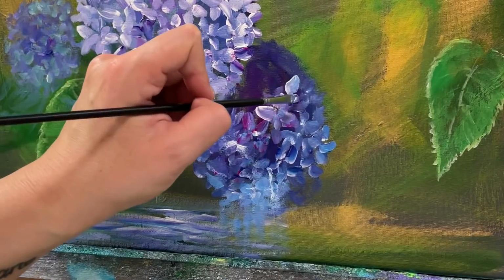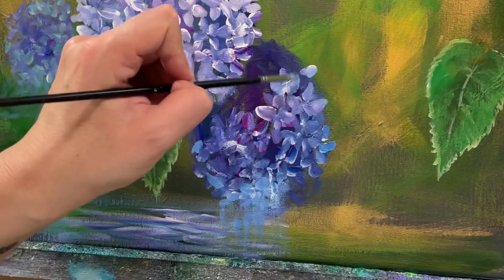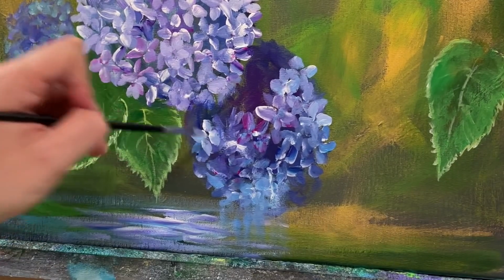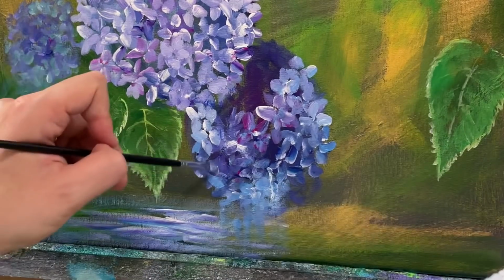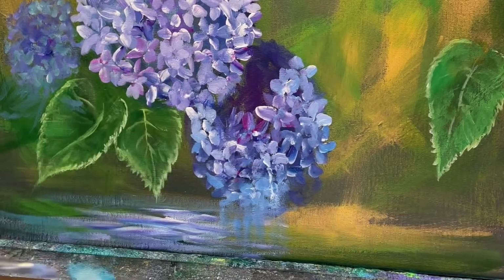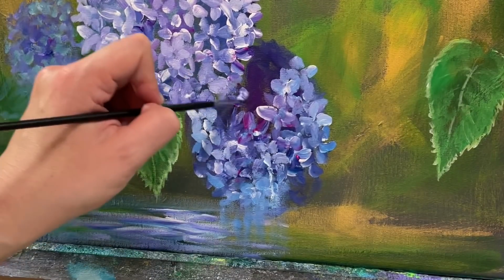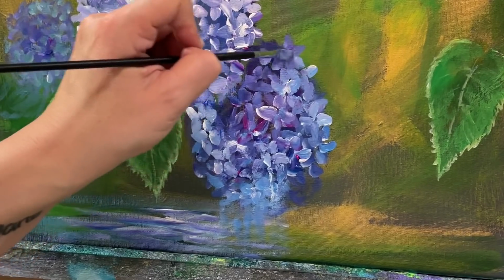Now typically hydrangea flowers, each little flower has 4 petals. I don't always stay true to that though. Sometimes I forget or just don't really care much and go ahead and add 5. Because when they're all bunched together like this, it doesn't really matter. It just looks pretty together. It's what it looks like as a whole when you're looking at it. And we definitely know these are hydrangeas.